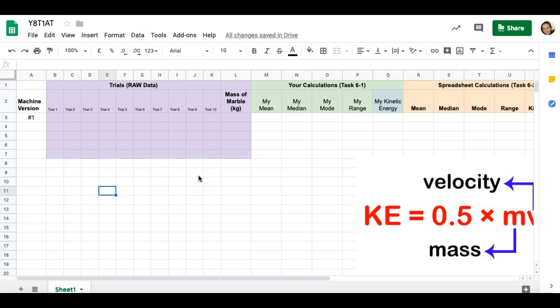Now, I've sort of set this out so that you can just get straight into the calculating. The very first thing you need to do once you're here is, first of all, I'd like you to add your name at the top there, so if need be, I know whose is whose. Then I'd like you to type in all of your data, the same data that you had on your piece of paper from part 1. All of those raw results, including the mass of the marble in kilograms, and your hand-done calculations. Put them in there for me. I'm going to add mine now.